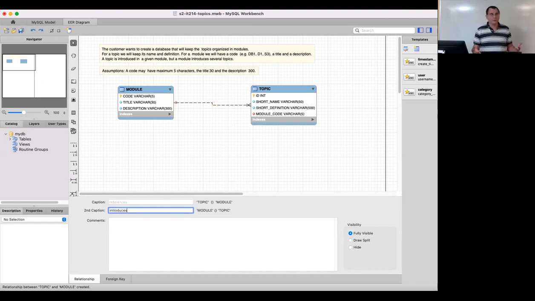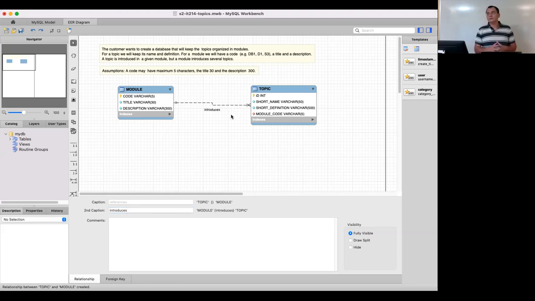Now some people prefer caption 1. Doesn't matter, that's what I prefer, but you need to be consistent. You cannot change from one place to another. I generally ask you in the course to put caption 2 because it's easier to read. Module introduces topic.